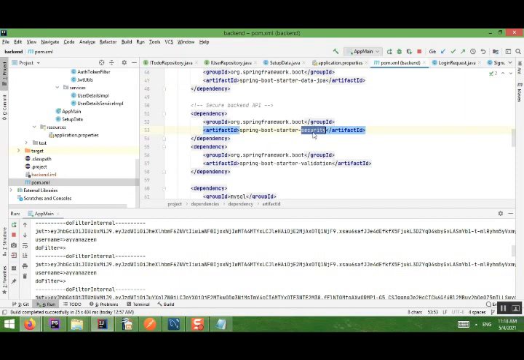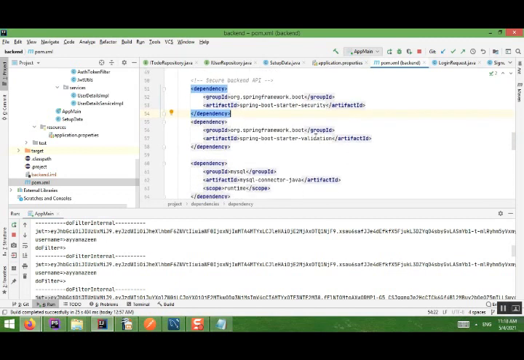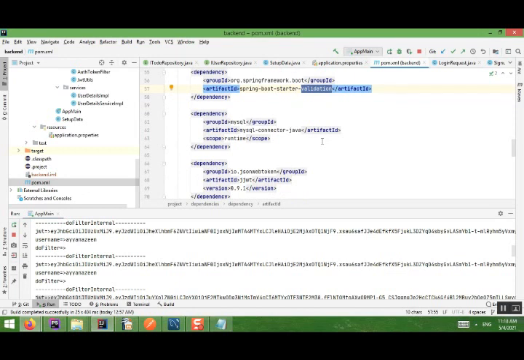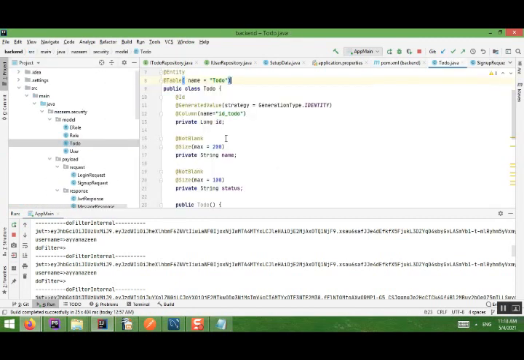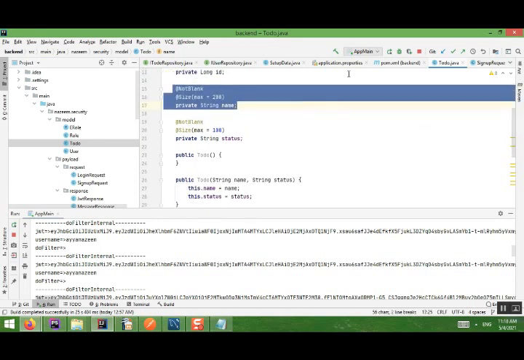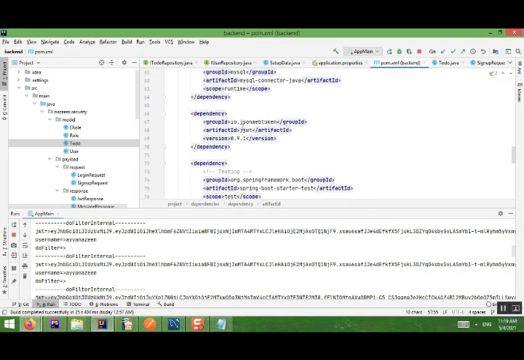We use Spring Security for implementing which pages are allowed and which are not. And we have used some validations, which come from the model file, where you can use validation techniques like not blank.